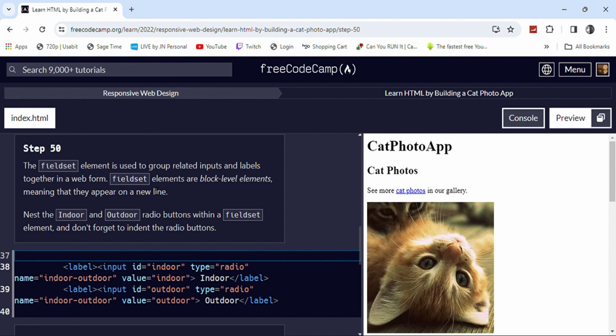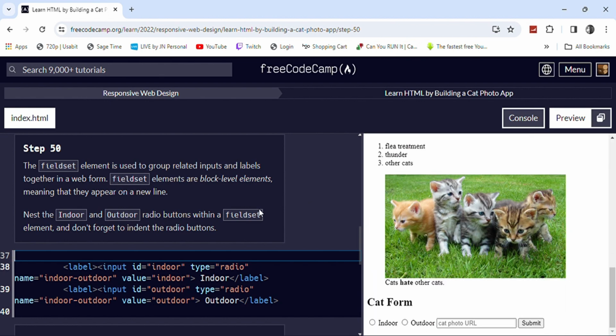The fieldset element is used to group related inputs and labels together in a web form. Fieldset elements are block level elements, meaning that they appear on a new line. Nest the indoor and outdoor radio buttons within a fieldset element.